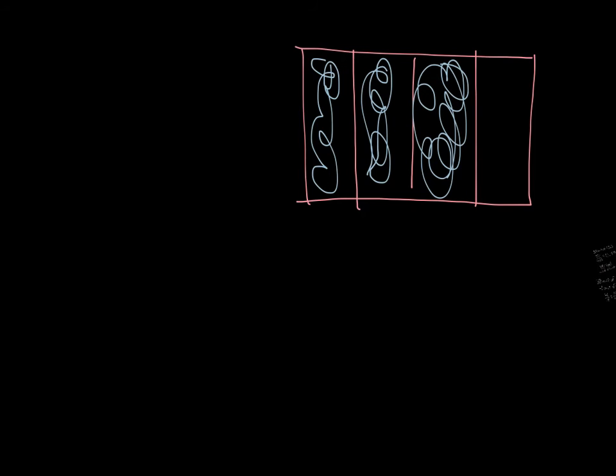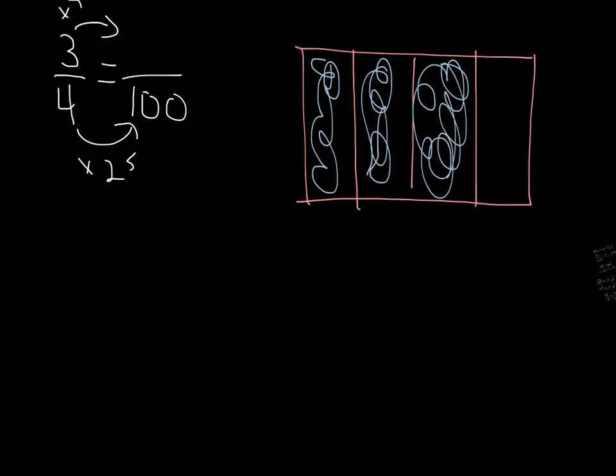Okay, I hope you've taken some time to do that. Here's what I want us to see. We should first of all say that 3 out of 4 parts of the wall are painted. But percentage, we want to know percentage out of 100. And I hope most of us who are good with quarters recognize that 4 times 25 is 100. And if we multiply the denominator times 25, we know from our fraction skills we can do the numerator, and it is 75 out of 100 equal parts of the wall are painted. So 3/4 is the same thing as 75%, which is our answer, 75% of the wall.